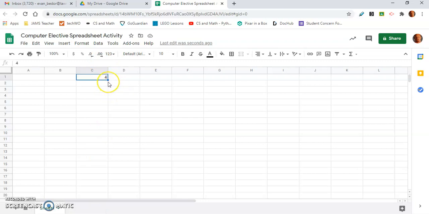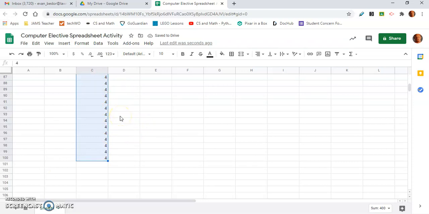If you look at this tiny blue square in the bottom right corner, put your mouse on it, click and drag all the way down. Let's say you want to go all the way to 100. You just drag it until you get to row 100 and release. And look at that, it auto-filled.